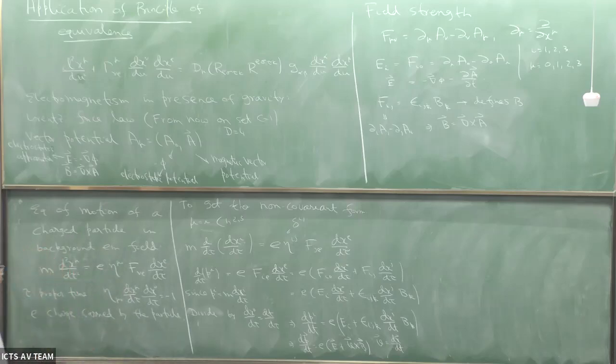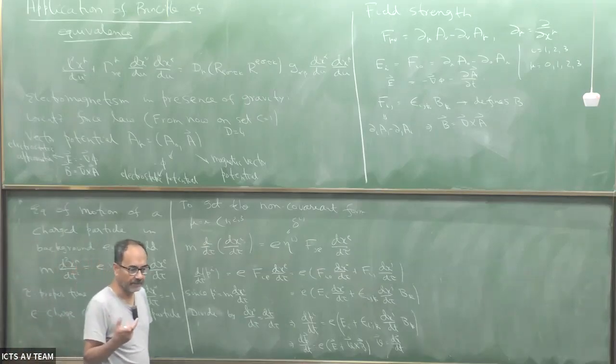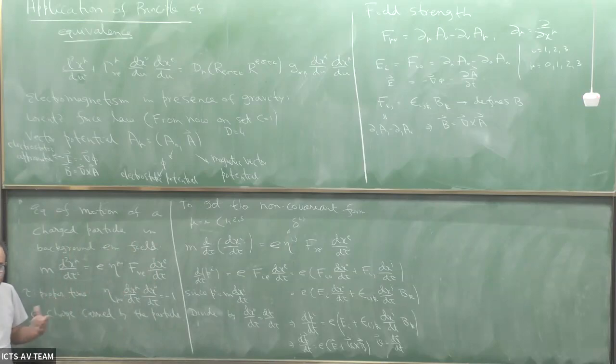Okay, so all this is to convince you that this is really the equation of motion in the covariant form, with no gravity. Now I am going to use the principle of equivalence to demand that in the locally inertial frame, this must be the equation of motion. And then from there I'll change coordinates and see what we get. What is the form of the equation of motion that we get in a general coordinate system?